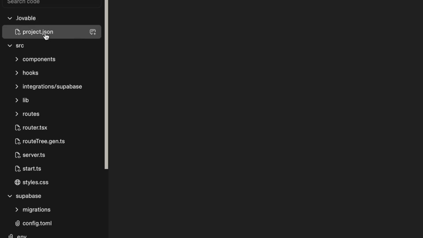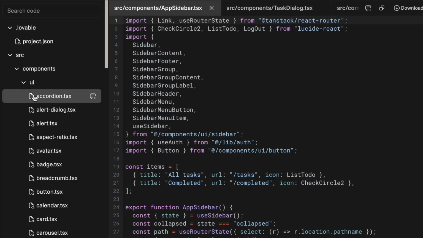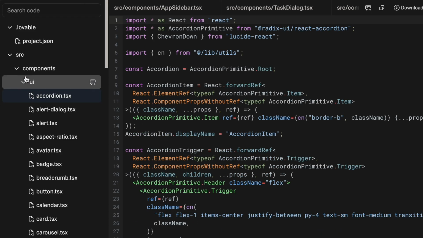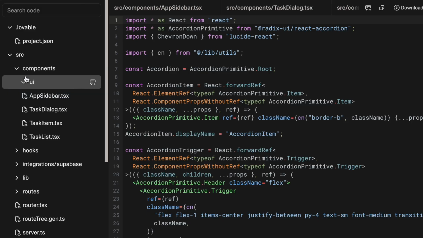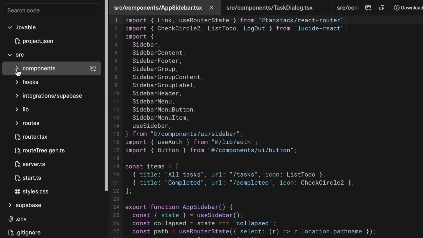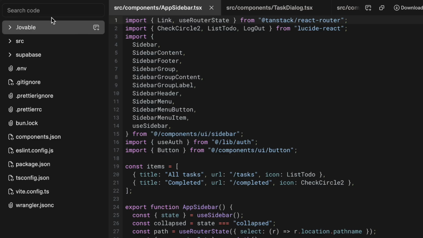Once the app is generated in Lovable, you can click on the code base section to inspect how the application was built behind the scenes. This area lets you view the full project structure, including the front-end components, back-end logic, database integration, and configuration files. From the code base, you can understand how different parts of the app work together, such as how the sign-up and sign-in system connects to Supabase for authentication and data storage.